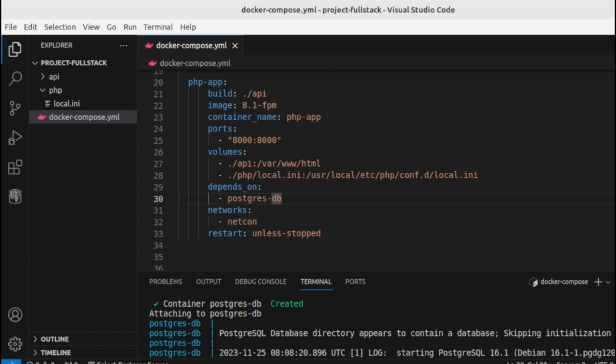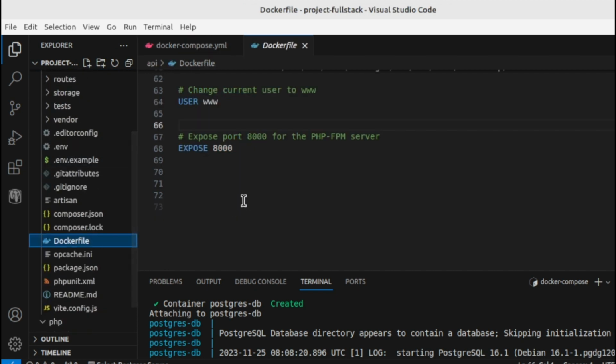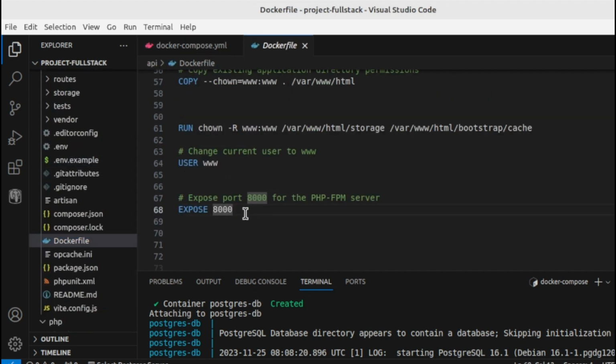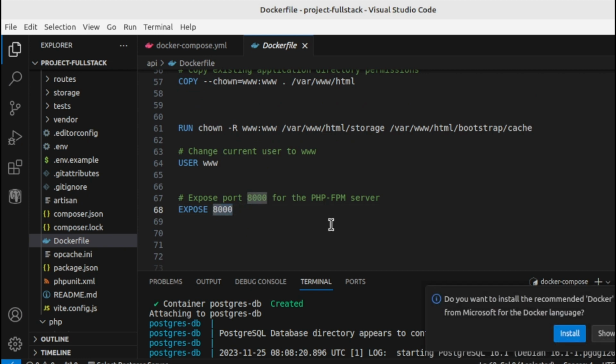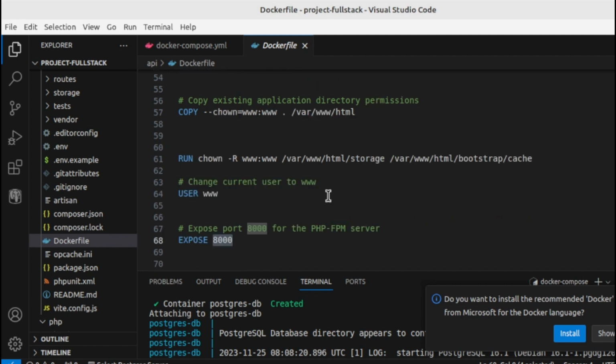Okay, so next, this is very important. Take note, when we deal with this one, we assume that we're just ending up with exposing port 8000. So the whole process here is just the installation and permission setup, also the activation of the extension.